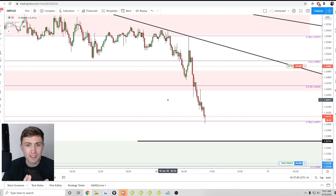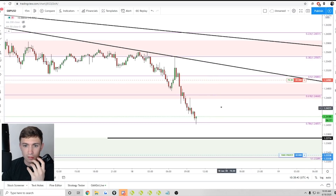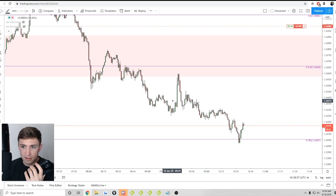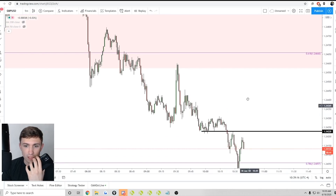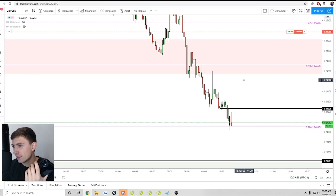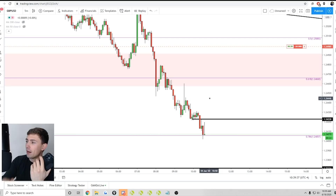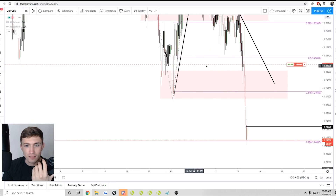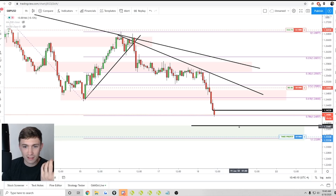The trend definitely switched in our favor, just trying to let this thing run. Looking at the one-minute chart on pound dollar and it's just respecting every little resistance — it's like steps. This is just a sell day. I love these kinds of days because the direction is clear, and when you're on the right direction it's beautiful. The 15-minute chart looks so bearish — there's one candle four or five candles back that tried to jump up, came right to a resistance level, and just fell from there. Came up right there, pegged it, and fell back down. I waited two weeks for this — this thing was just chopping for days. Man, it feels good to be on the right side.